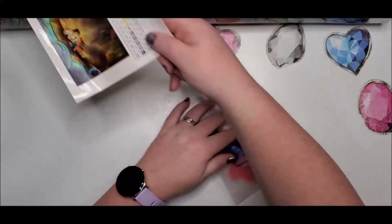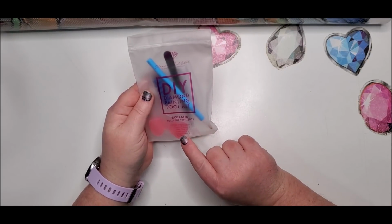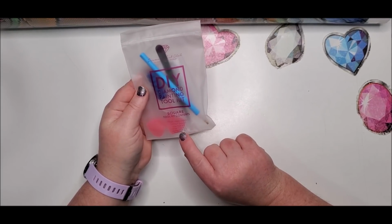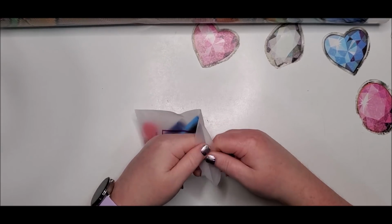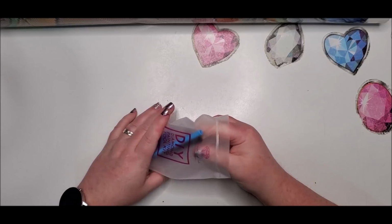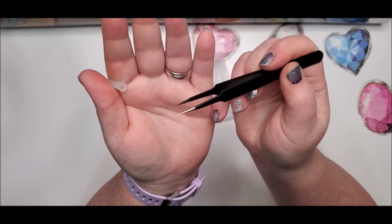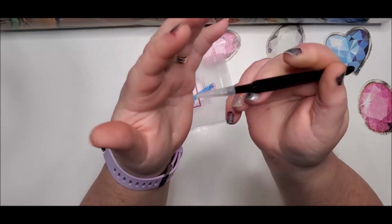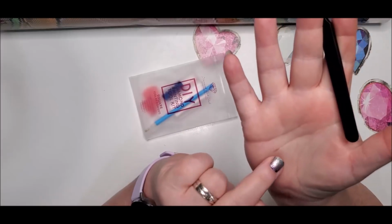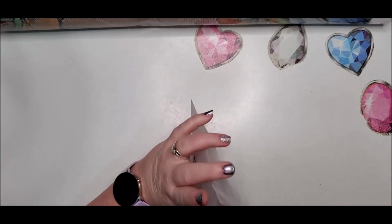So let's see. This is the square toolkit, which, like I said, has tweezers in addition. And this one actually has a 6-placer in it. And here is what the tweezers look like. They are very sharp. In fact, I stabbed myself just the other day right there. I have another injury from diamond painting.